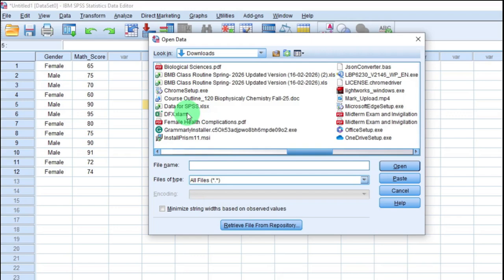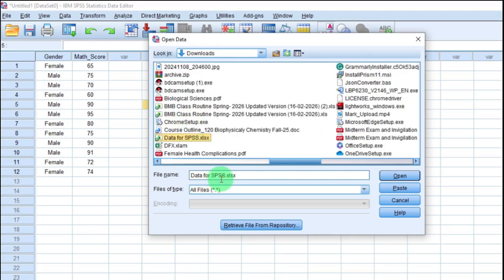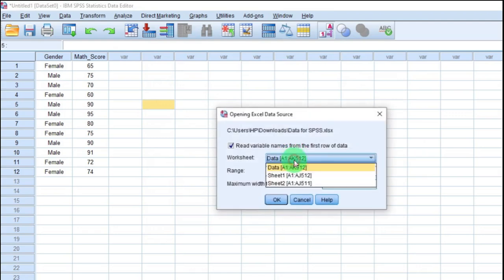You can see the Excel files. I want to import this SPSS Excel file and open it, and it will also ask us which worksheet we want to import. Here I want to import worksheet 1. Okay, I will select it and press OK.